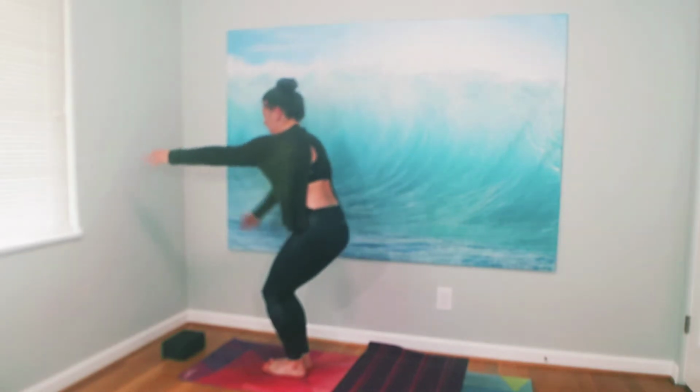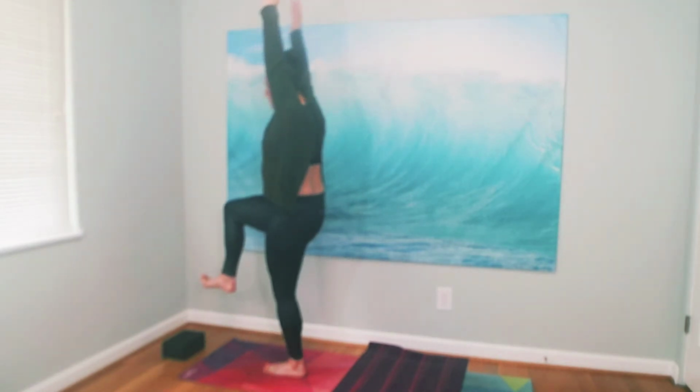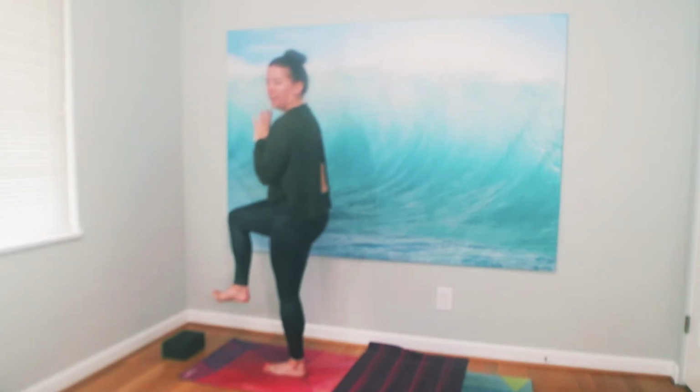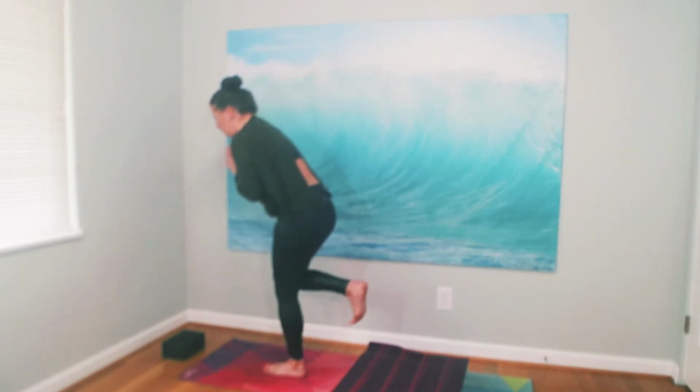Inhale, one-legged mountain, right knee lifts. Flex your heel underneath your right knee. Breathe in. Exhale, hands to heart. Listen. Hands to heart, find your balance. Exhale through airplane with hands to heart.